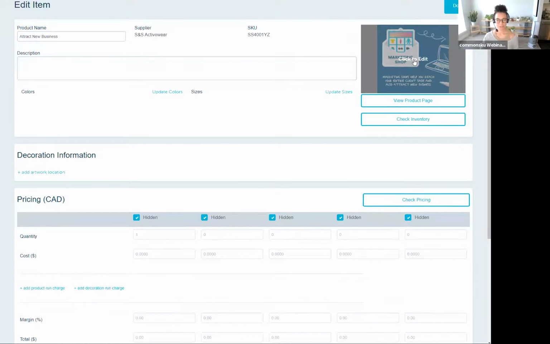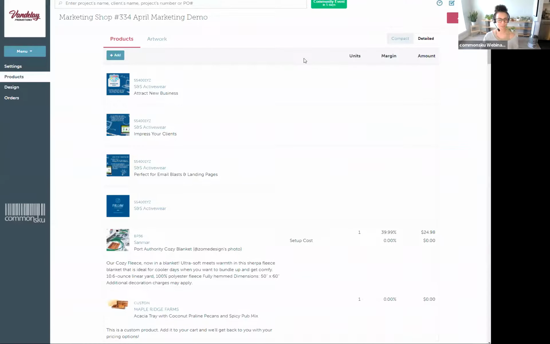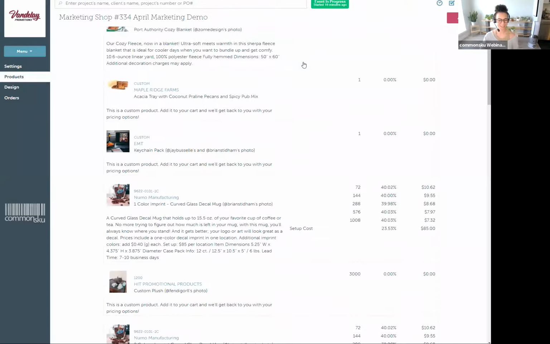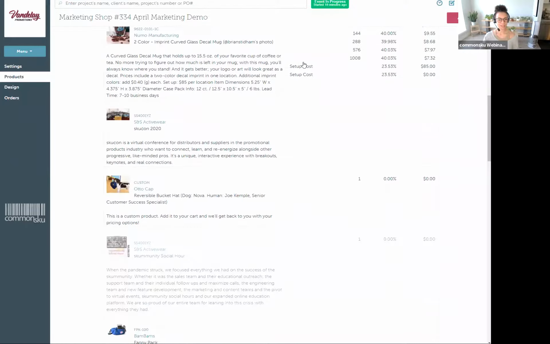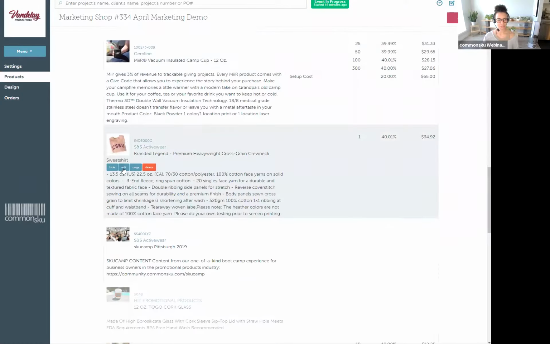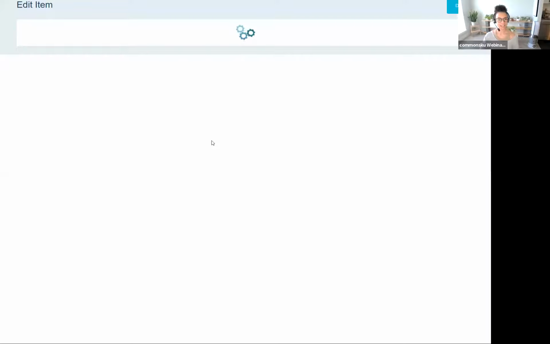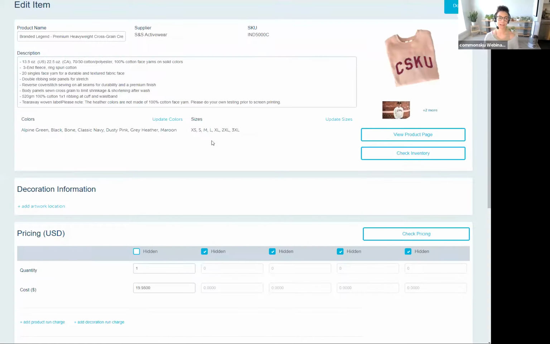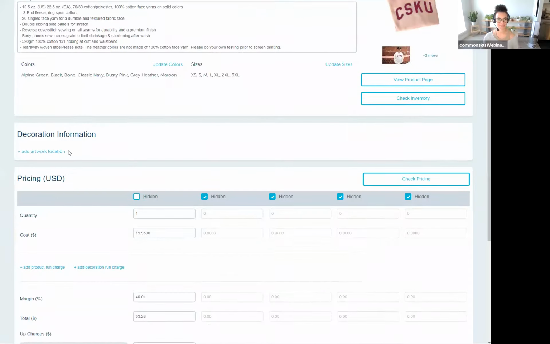Now, we've talked about using these kind of custom products before to showcase informational tiles. So this is just a custom item I've popped in. I've uploaded an image here, which of course has our branding on it. So you could do something really similar for your clients. Now I am just going to go down to that apparel piece. We'll give it a quick scroll. This one did not have that artwork location. So again, that upload option was not available.